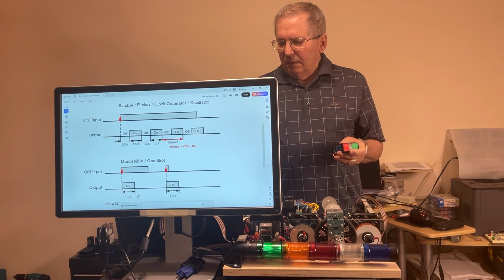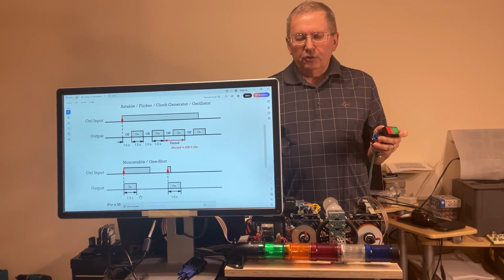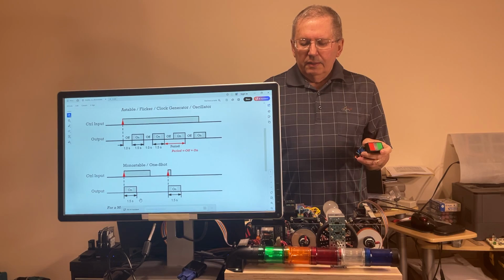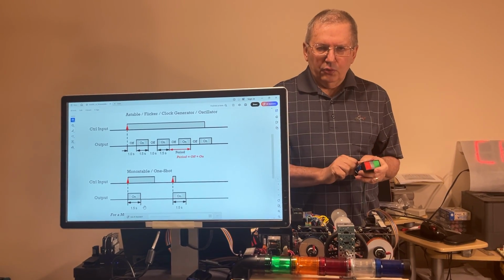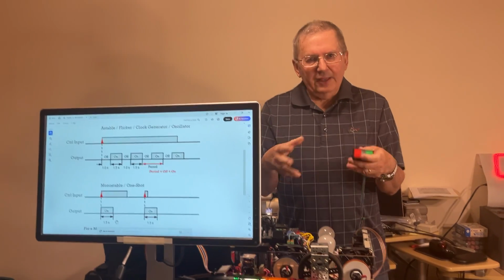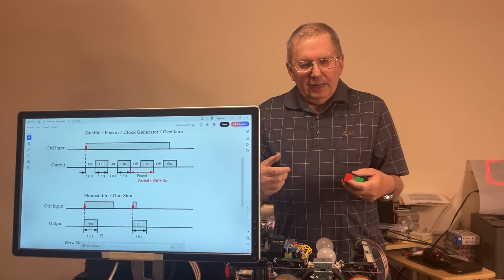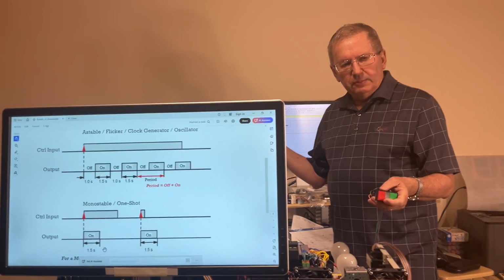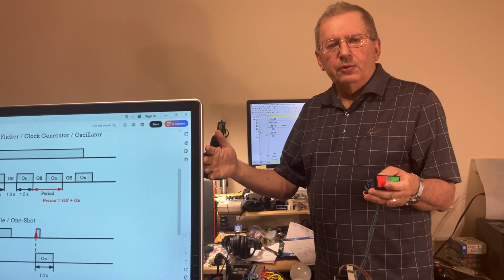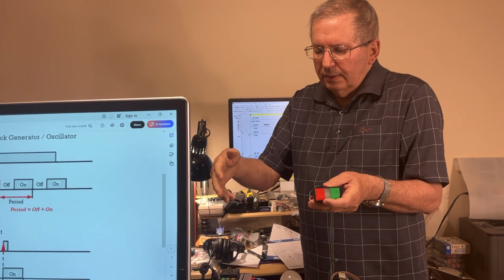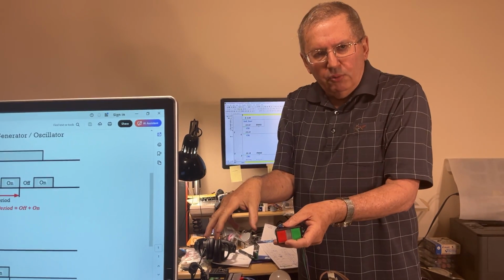Okay? So, short conclusion for today, there are several ways to program a monostable circuit. And this is the most flexible one. Why? Because by using a program on your PLC, it allows you to control the duration of the timer. Either you put the duration or several durations in a memory location.